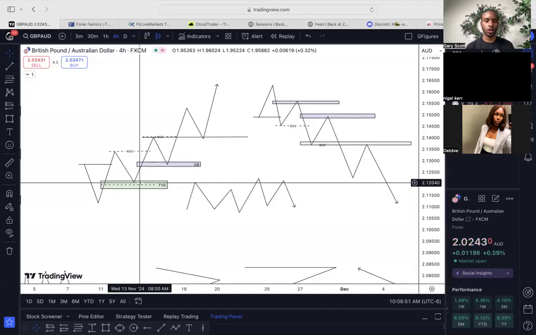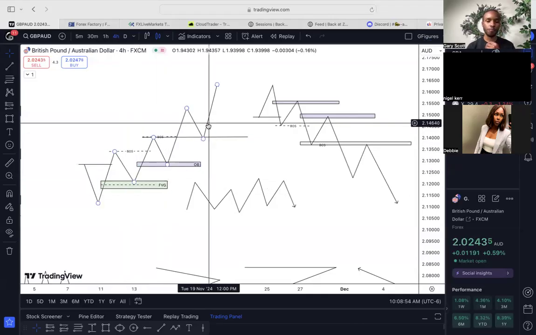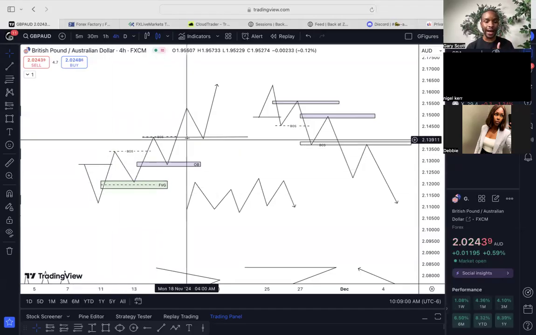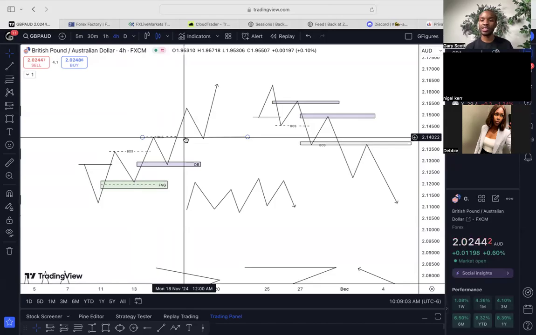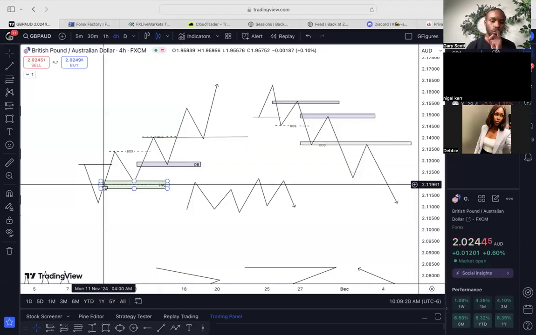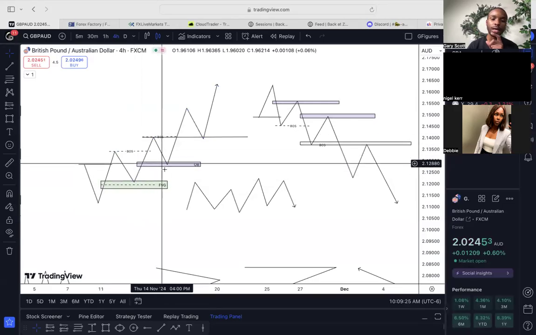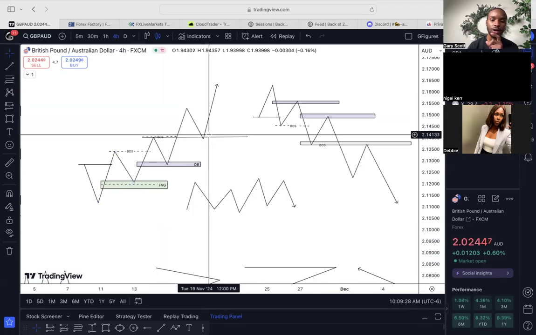All right. So if we're moving in an uptrend, what we need to be doing, guys, is, of course, buying. At no point in an uptrend should we be selling. It doesn't matter the time frame you trade on, it doesn't matter the type of trader that you are. The method that I'm showing you guys will work on every single time frame for every single pair. So if we're moving in an uptrend where price is creating higher highs and higher lows, of course, we want to find areas to buy from.